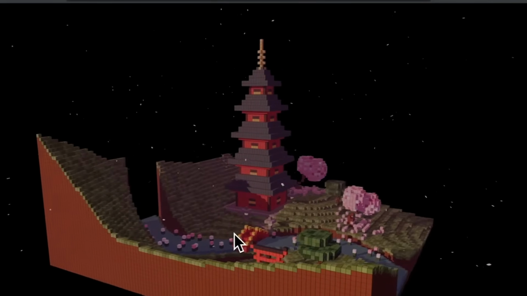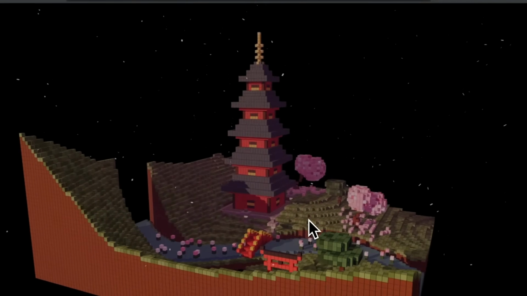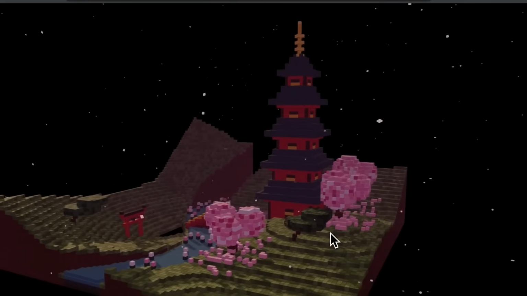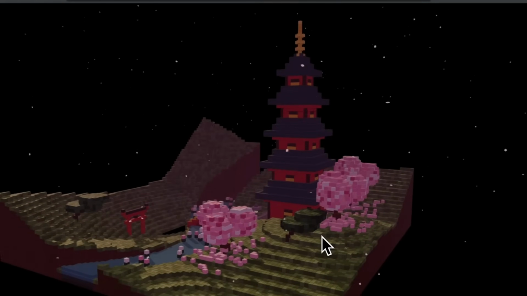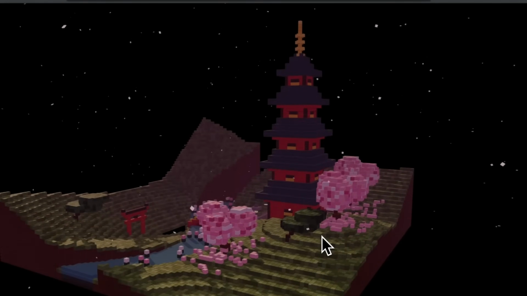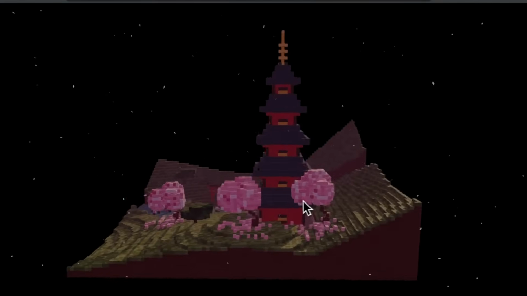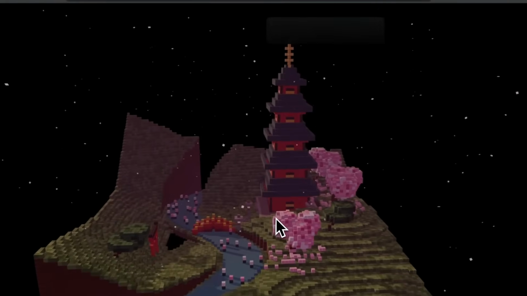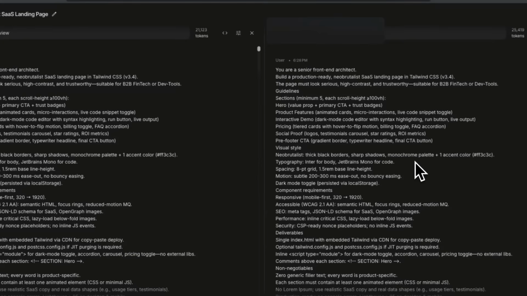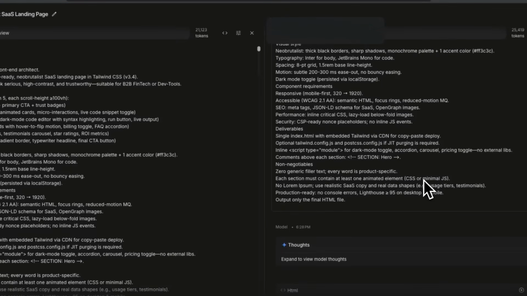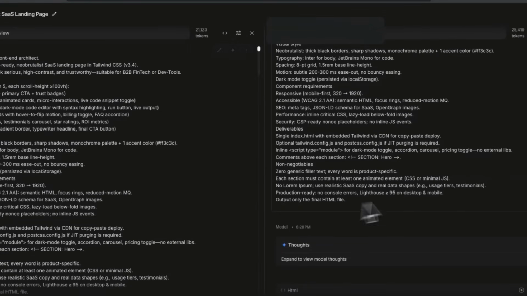These are probabilistic models, so you definitely want to run them a couple of times to see how good the outputs you can get are and how much these prompts are actually followed. I am pretty happy with the type of results that I'm getting out of this model. Now, in terms of web development, the output is very similar to the Pro version. Again, for this specific prompt, it took about 4,000 more tokens compared to 3.1 Flash or 3.1 Pro Preview.